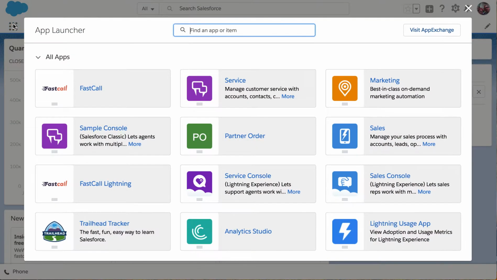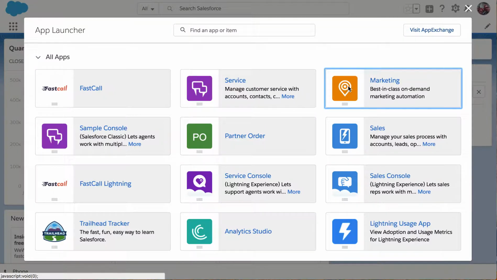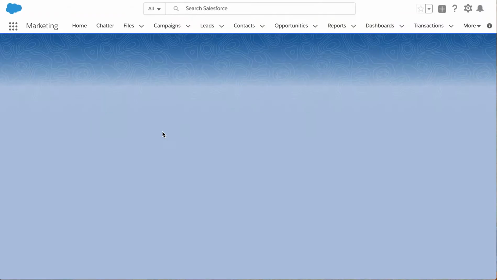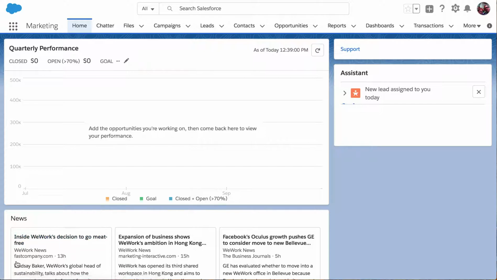And if we looked at an app, well, Marketing, I'm not really sure. I don't really use Marketing. So you'll see that the footer will load. Actually, the footer is not going to load at all because there's no utility. So there's no footer here. So if your user was in this app and says, "Hey, what happened to the phone?" Well, it's not there, right? Because it was never added.